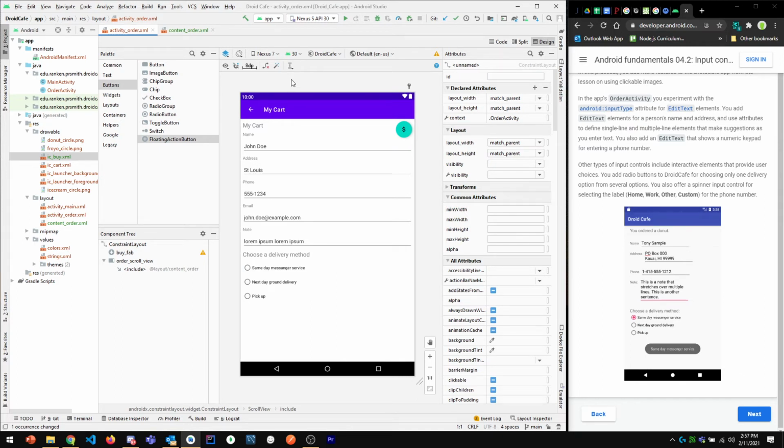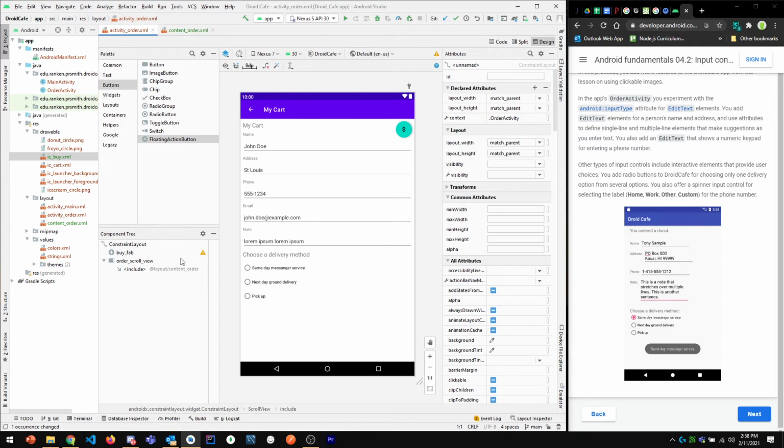So that's what I'm going to do to set that up. The important thing is that it needs to be up there and anchored to the top right. The reason I'm anchoring it to the top right corner and not the bottom right corner is because my keyboard will be down here. If I had it down here, it would be covered by the keyboard, versus if it's up here, then it won't be covered by the keyboard. So that's the reason for putting it up on the top right corner.